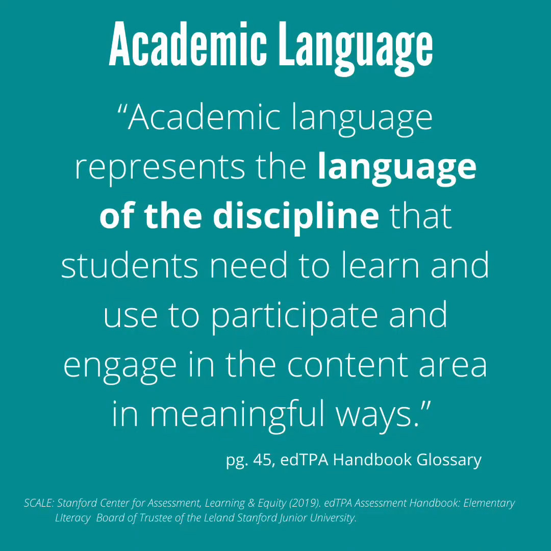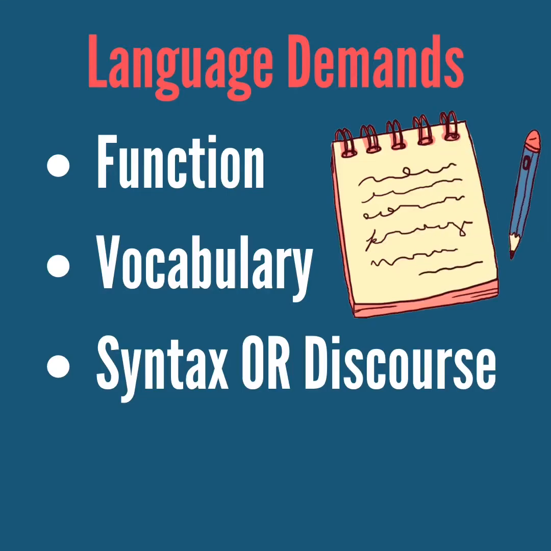Academic language is the oral or written language of the discipline necessary for students to engage in your content area. In Prompt 4, you'll identify the language demands in your learning segment. This includes the function, key vocabulary, and the syntax or discourse. Let's look at what each of these is.